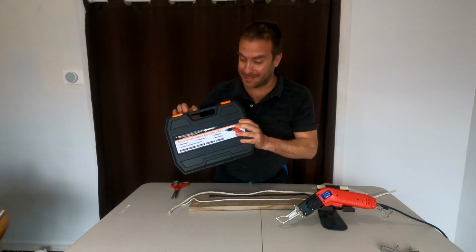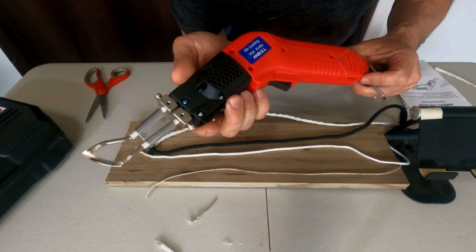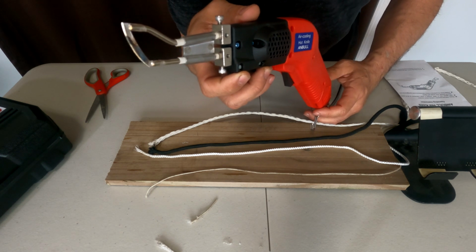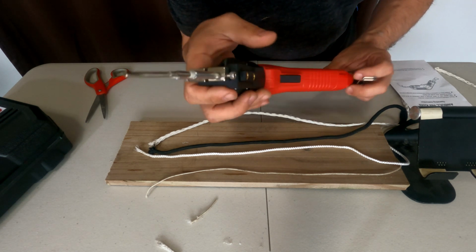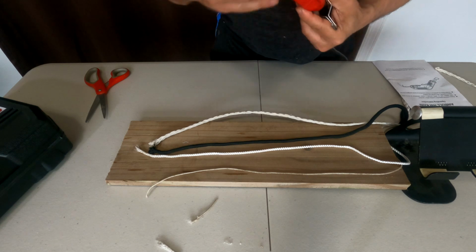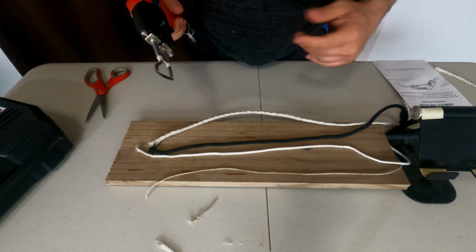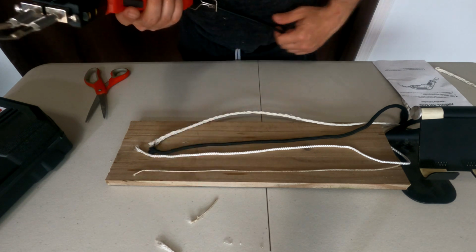I'm gonna plug it in, we're gonna see what it does. The idea behind the hot knife is it's going to burn its way through the rope, leaving the end sealed rather than frayed. This will be my first experience with a hot knife. It'll be my first experience with this particular hot knife as well. And we're gonna test it right now.